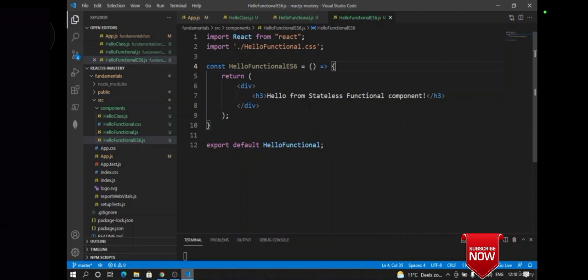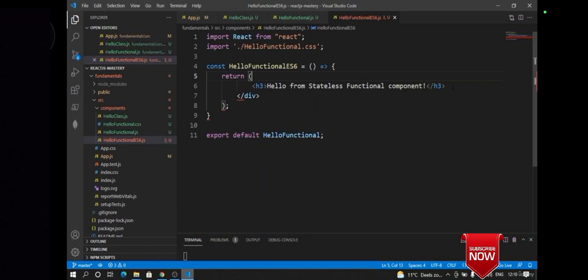But remember that we can even get rid of these kind of statements, because if it is returning these things, then it's fine. But if it was only returning one line, then we could take this and return it exactly the same way. So let's say I will get rid of this div. Then this function is returning just one line.